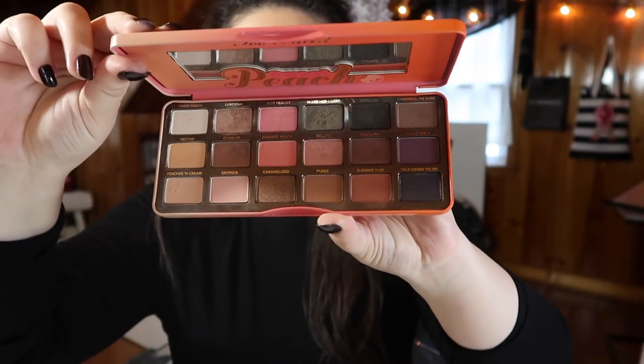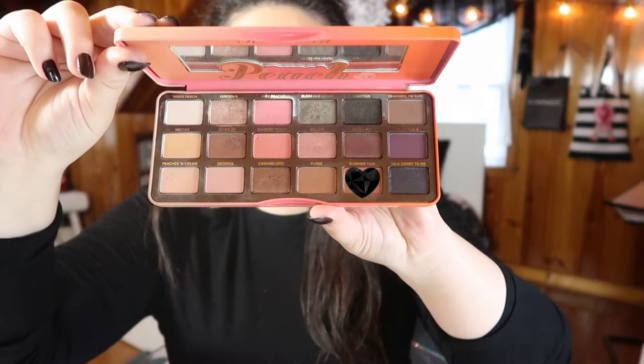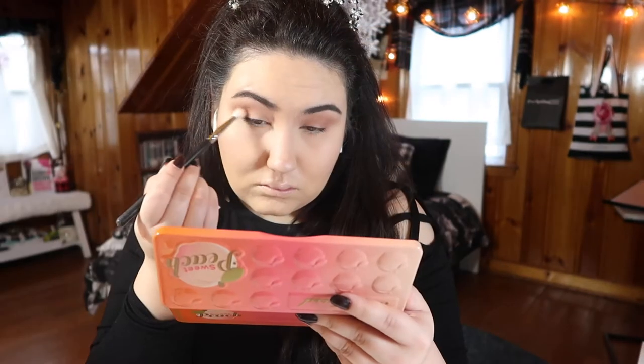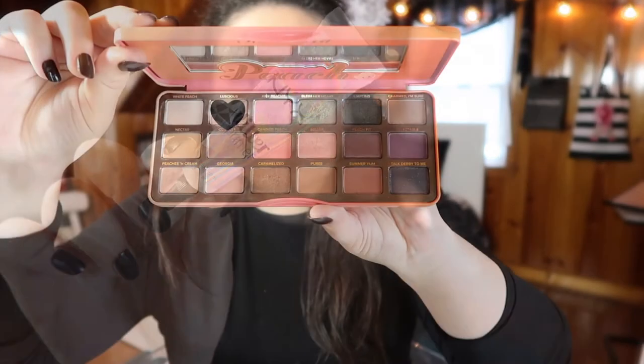For the Sweet Peach Palette, I'm actually going to be following one of my favorite tutorials from Thrifty Beauty. If you haven't seen her Pumpkin Spice eye tutorial, I'm going to link it in the card and down below — it's one of my favorites. Basically you just take four of the shades from the palette, blend out the mattes, take a little bit of glitter glue, and go in with Luscious. It's the perfect eye — not too glam for work, but not subtle either. It's my go-to look with the Sweet Peach Palette and I love it to bits.